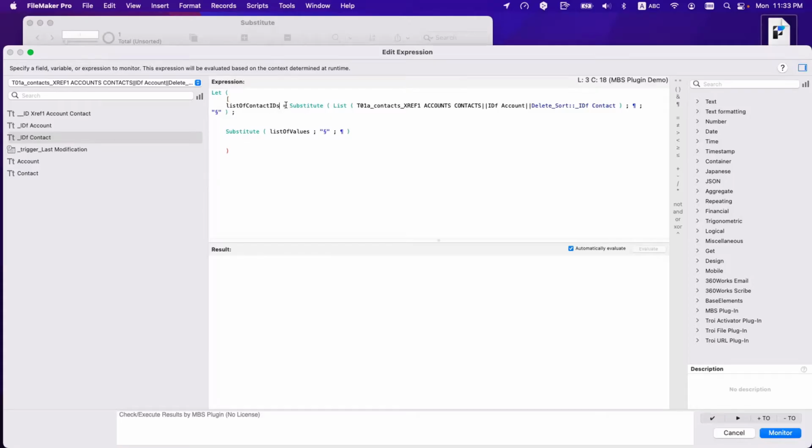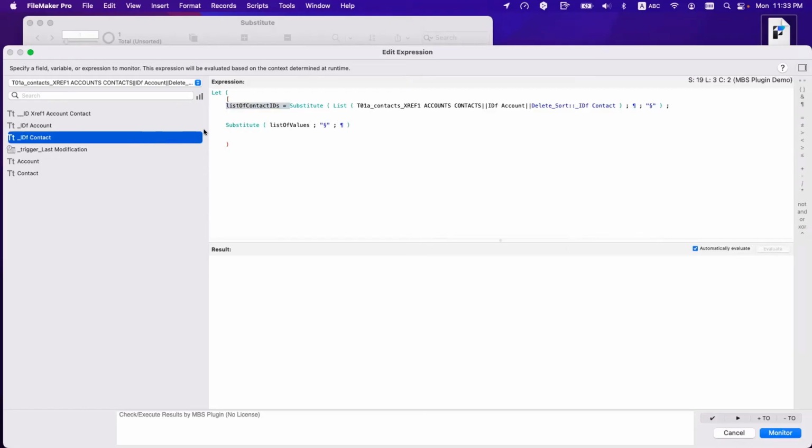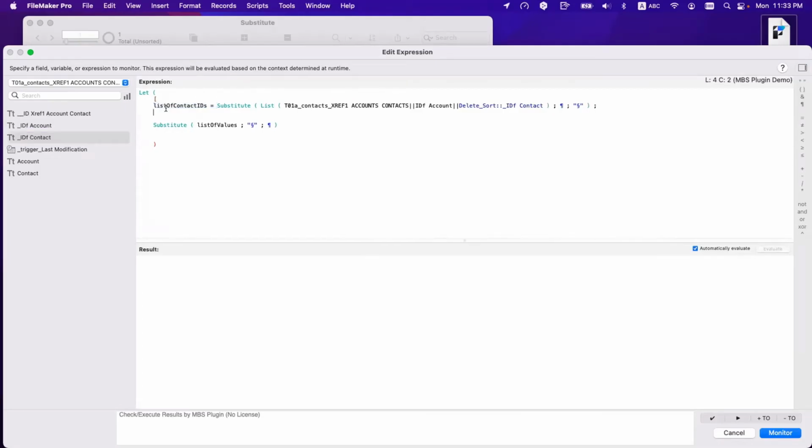And I want a list of reference IDs, right? And the list of reference IDs, for example, is this. It's not the IDs, it's this. So I have 2 lists, okay?